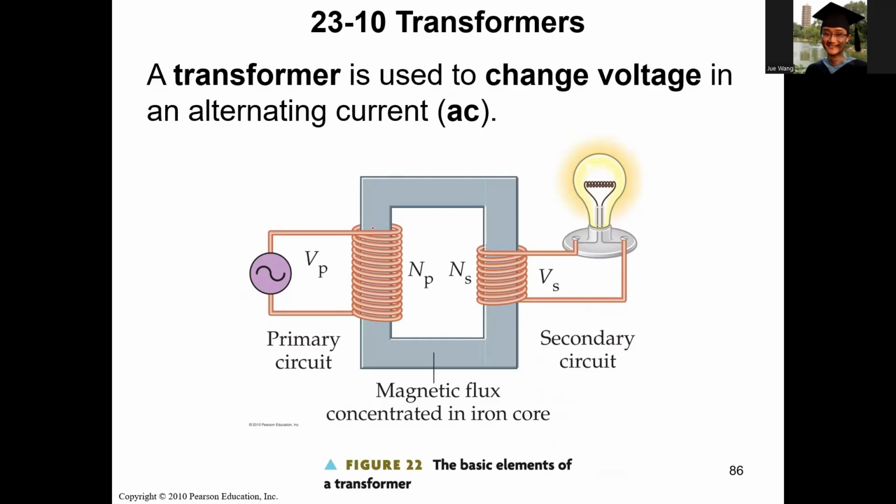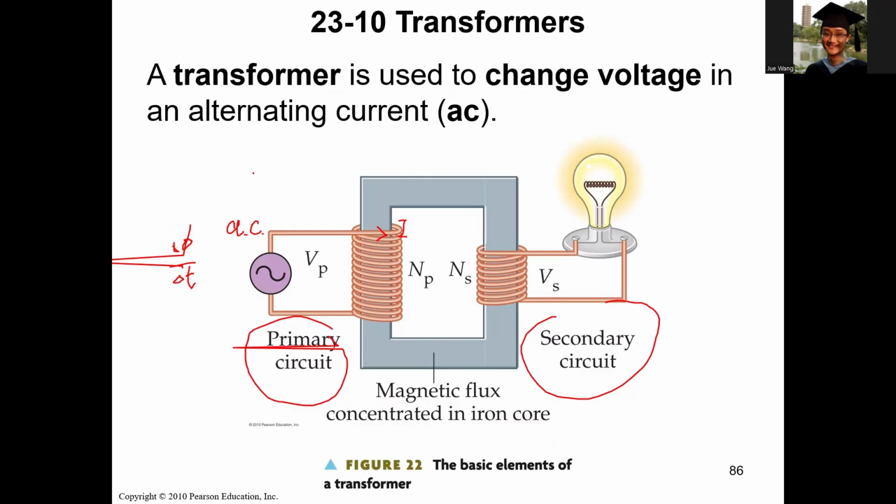In the transformer, we have a primary circuit and a secondary circuit, and what's flowing in here is an AC, alternating current voltage. So the voltage is always changing over time, which means the current is changing over time and the flux is changing over time. Remember the flux is B times A, and B is from this current. For a solenoid, B is proportional to the current. B is basically mu naught times the number of turns per meter times the current.